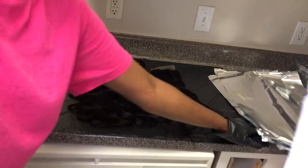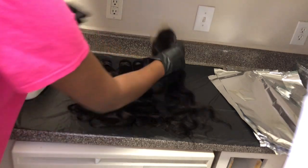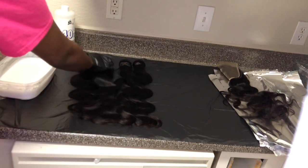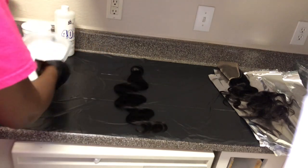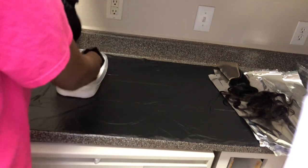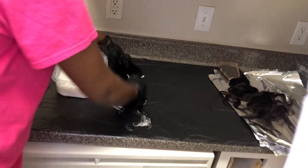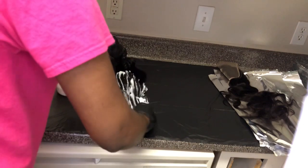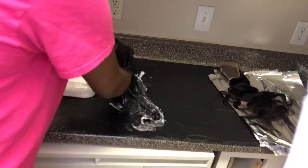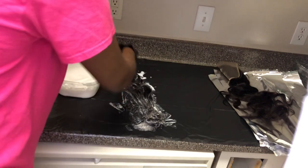Make sure you prepare everything you're going to use before you start coloring — it just makes it easier. I'm going to be coloring the closure last because the closure tends to color faster since it has less hair. I want the hair to be brownish, maybe kind of blondish but not blonde — just kind of brown. I want the closure to not be super blonde or super goldish, which is why I'm doing it last. If the closure does come out too light, I'll use a brown dye to redo it.